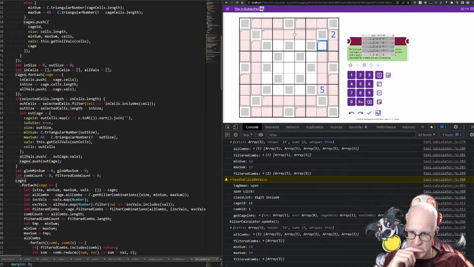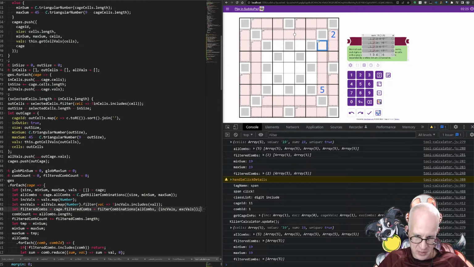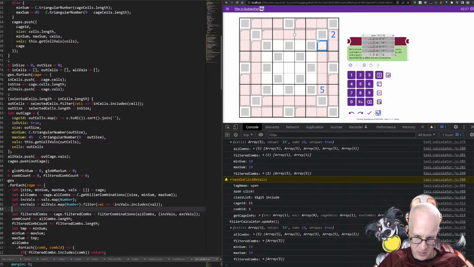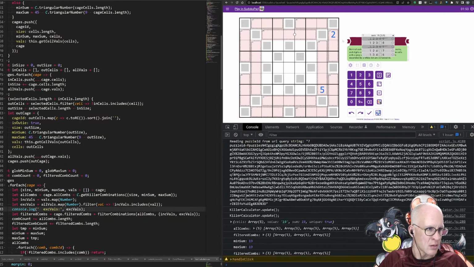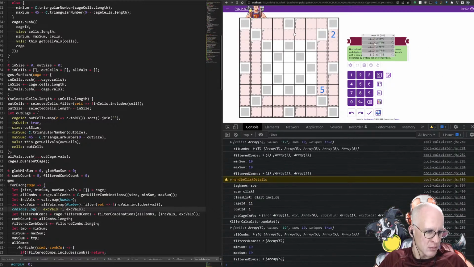Cages for each filtered comps. Filter combinations includes, exclude values. Is it because the excluded values aren't being handled correctly here? Excluded values.